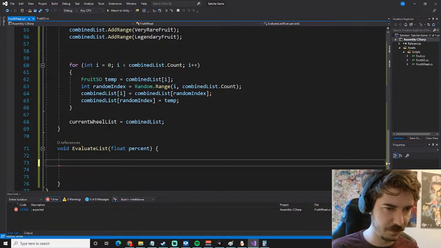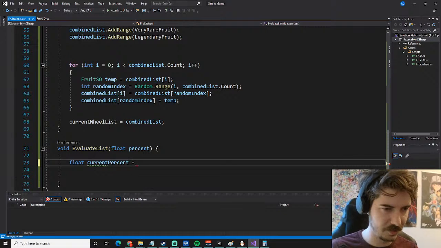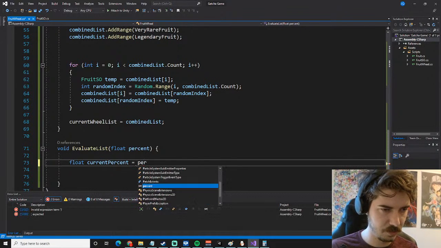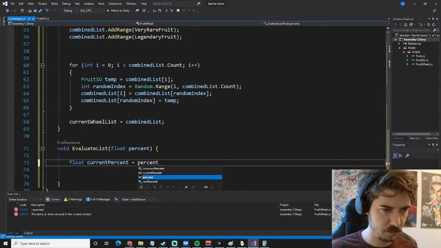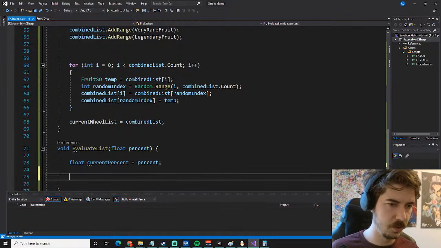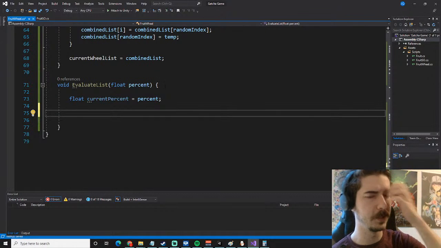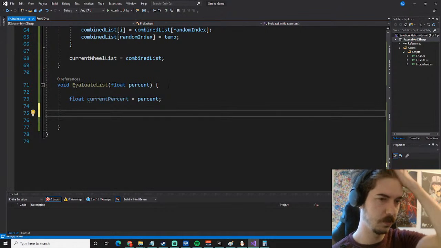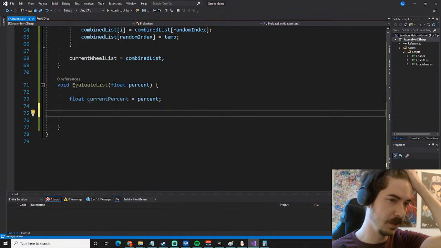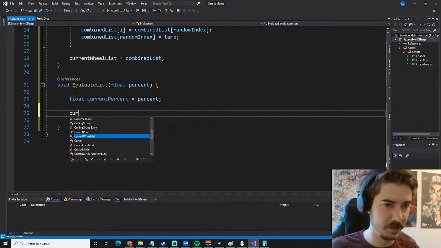We'll make a new function where we set float current percent equals percent. And from there, we can then change current percent into something else.